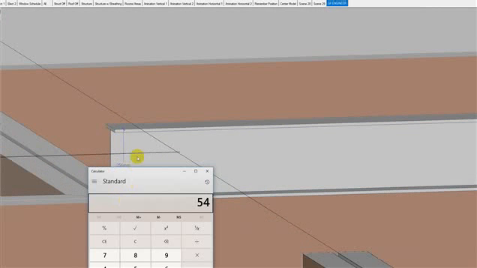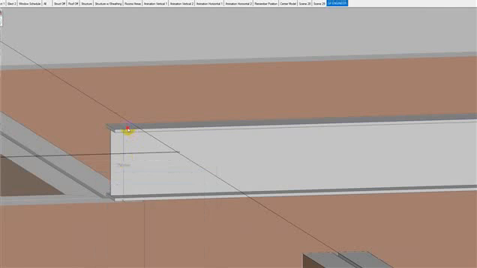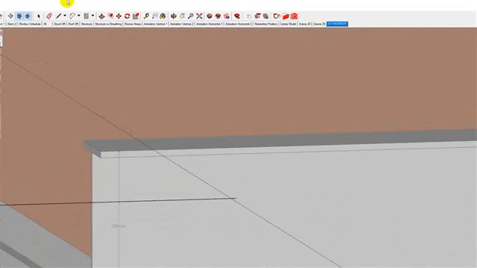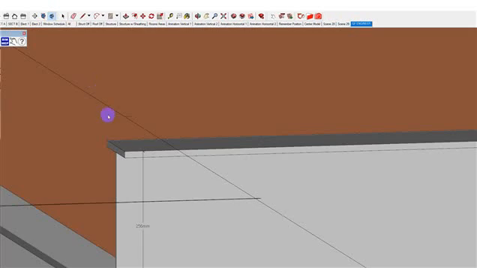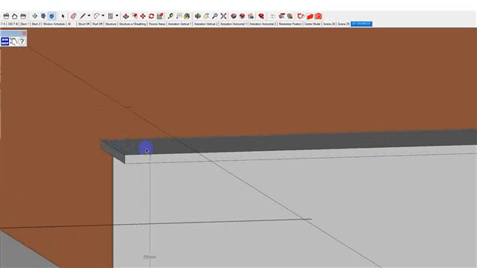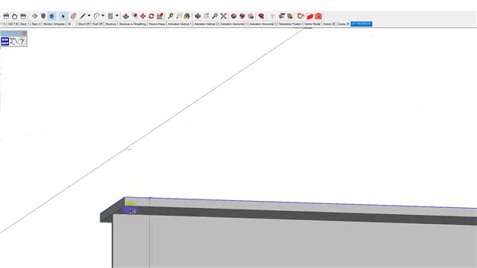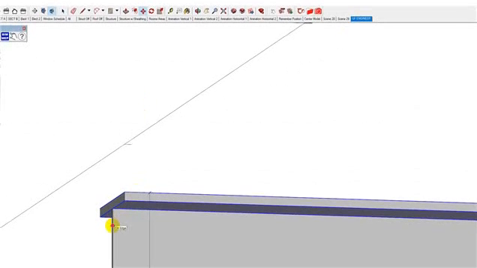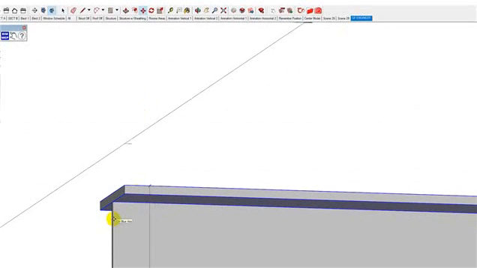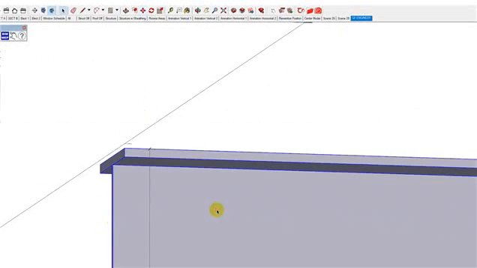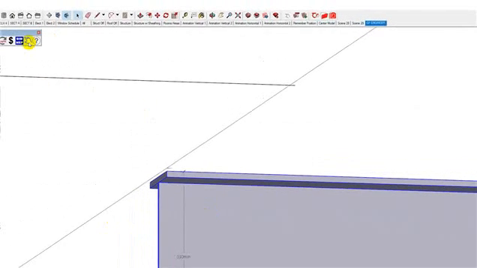So let's go up 54 mil. Select the whole lot. Use the BIM tool.